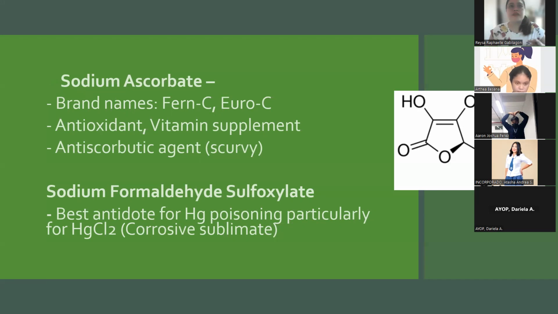Pag na-accumulate siya sa body, that's the time it will have negative effects in the body. Ano ba target ng mercury? It's the brain. You will have spongy brain. Magbuslot-buslot na imuhang brain, leading to psychosis. Kita mo kay Mad Hatter sa Alice in Wonderland. Ang pangalan ng mercury poisoning is Mad Hatter's disease. Kay tungod, magbuslot-buslot imong brain, mura kag buang after. Okay? So the best antidote for our mercury poisoning is sodium formaldehyde sulfoxylate.